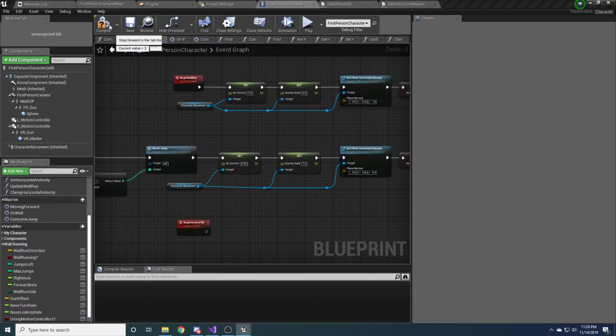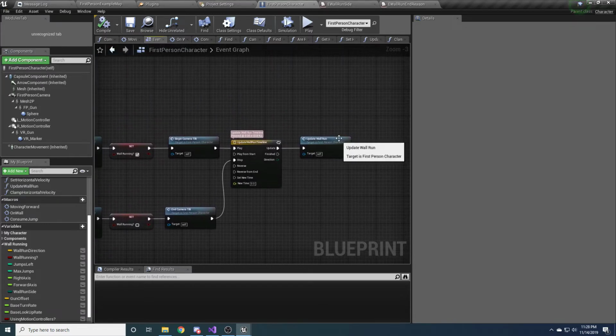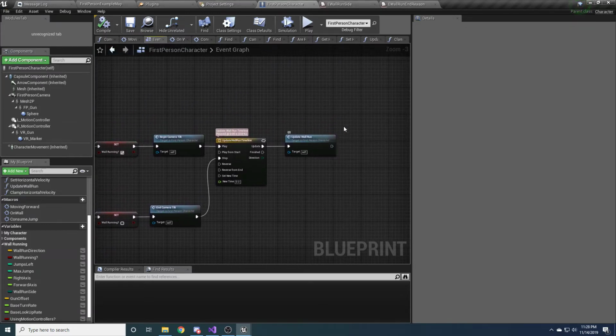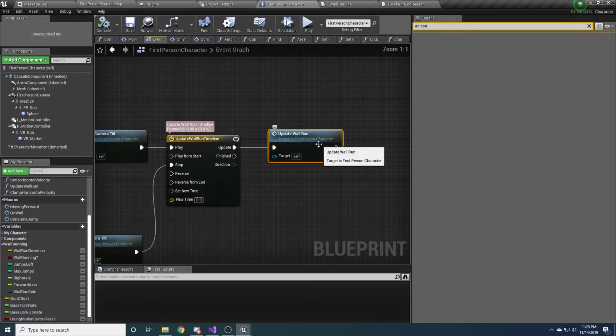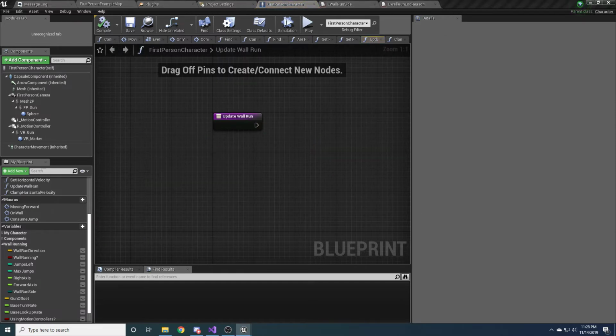Okay, so we're pretty close to being done now, sort of. Kind of, not really. Okay. So we'll open up the update wall run function. This is the main function we need to finish. I forgot we haven't actually done this one yet. Once we do this one, we'll be really close, I think, to being finished. All right, so open this up. Again, this is kind of the meat of it. It's not that bad though, don't worry, because we have a bunch of stuff already done for us.